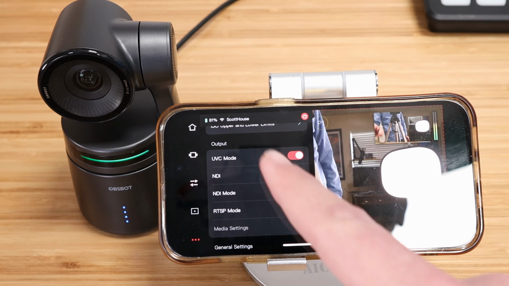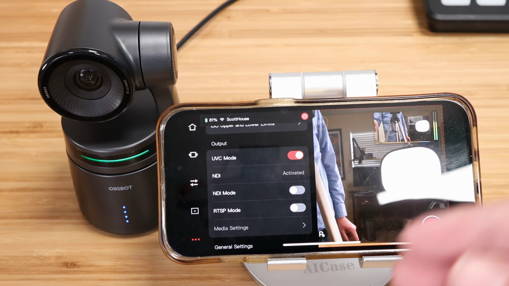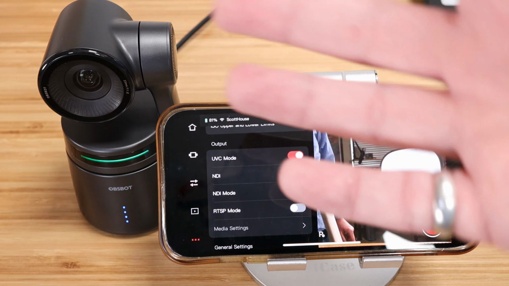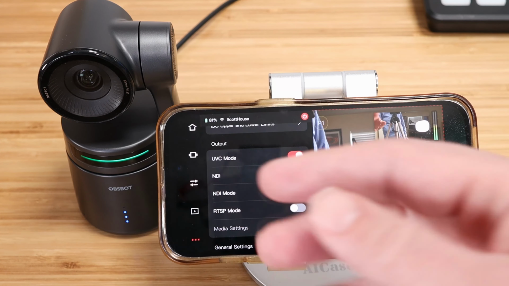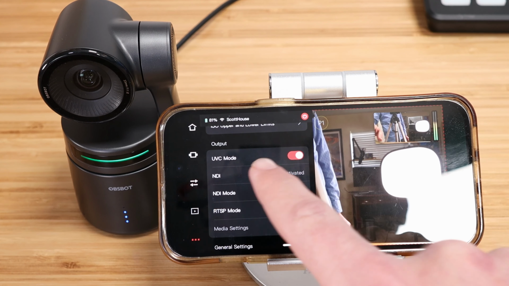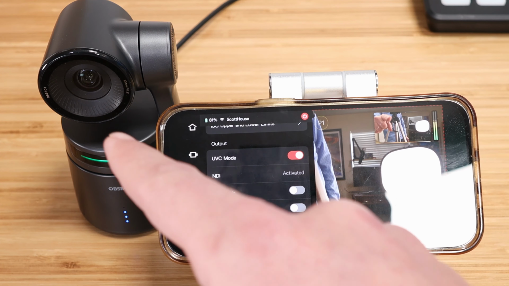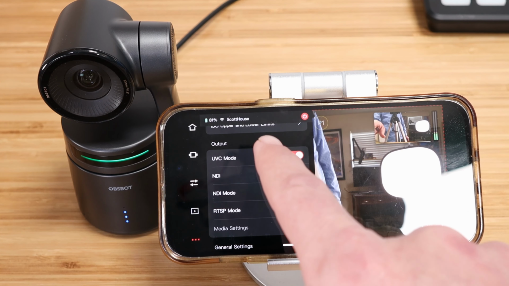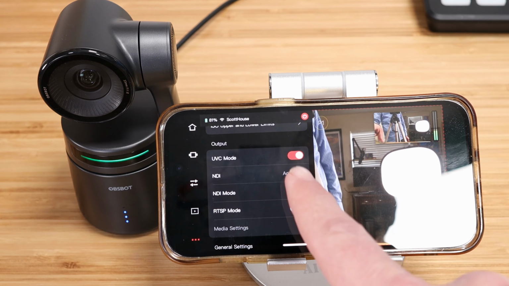So if you put it in this mode, then the video signal will go out through the USB to your computer, but you won't be able to do anything else, so you can't record it on the camera, you can't send it out through NDI or anything else either. Just one of those small limitations. This has a lot of flexibility, but is kind of a unitasker in a way. It does one thing at a time. So we're coming in here and hitting UVC mode. If you connect this to your computer and it doesn't show up, meaning it doesn't show up as a video source in Zoom or something you can use, chances are this is what you need to flip. You will need to flip UVC mode on, and again, red is on.